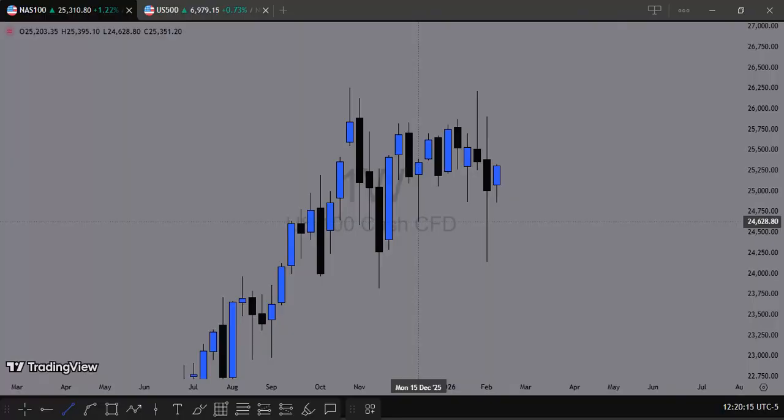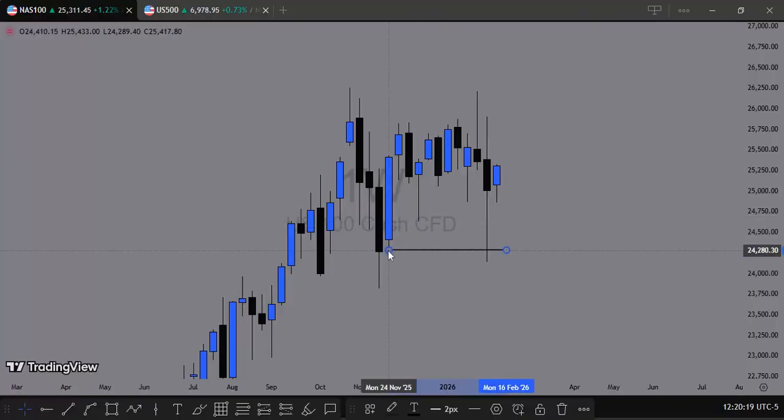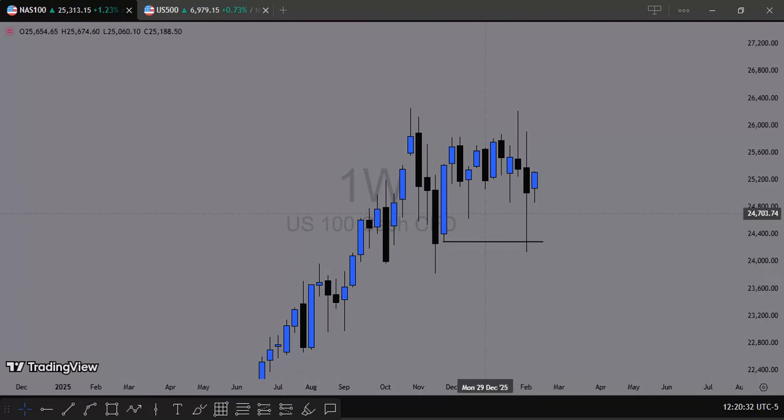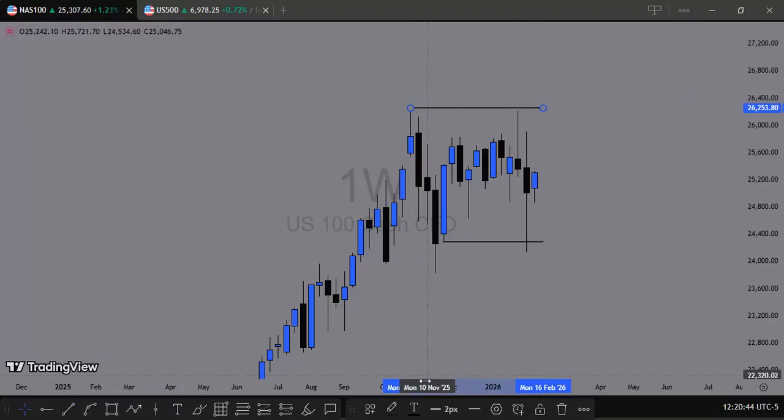This is the Nasdaq, by the way. You can see that the previous week close was swept here, and then we had a very good close back into the range. Although this is a down close candle, I'm looking at this as a manipulation. We have been in a bullish environment for a while, but we were in a range. And this to me looks like an external high for us to come and target the external highs over here.